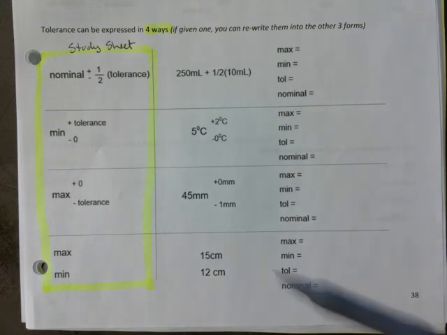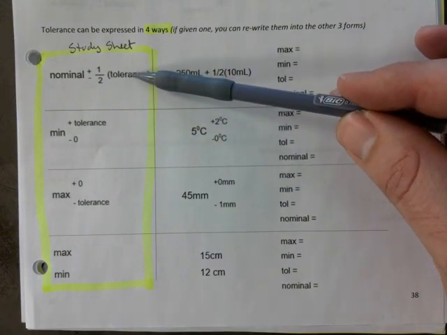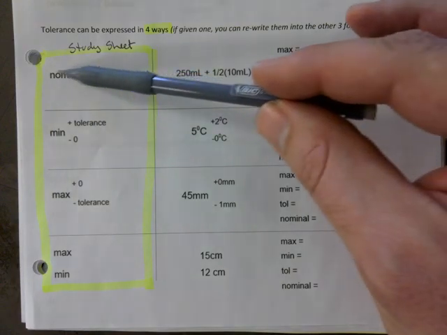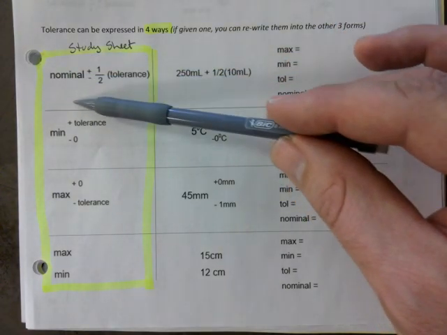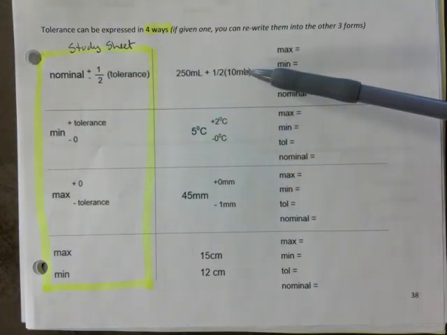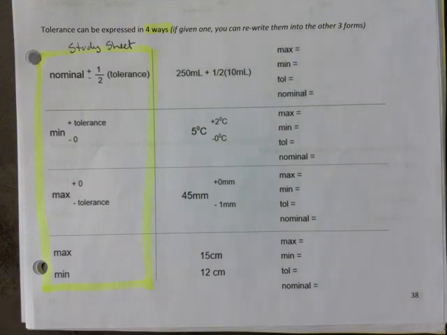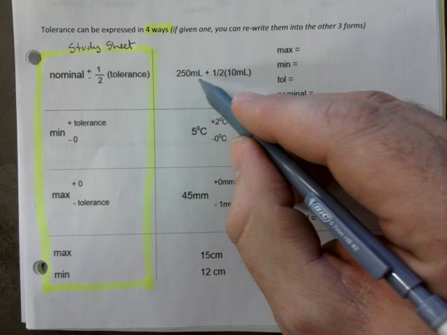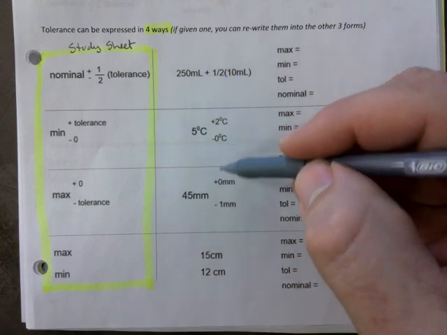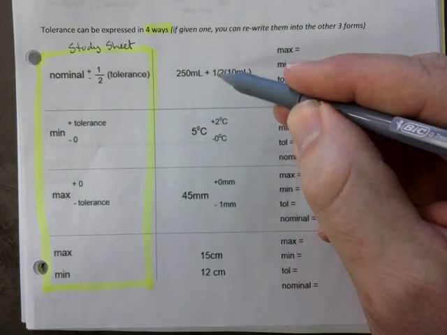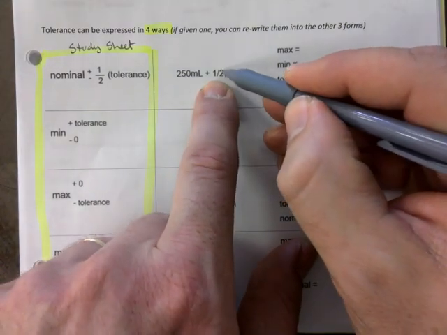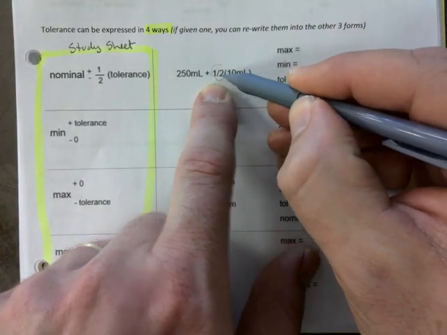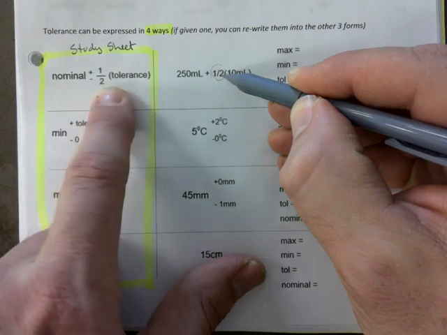And basically what I'm going to do here is I'm going to show you each one. What does it look like in terms of the template, and what would that look like if we actually were to put numbers in for everything? Okay, here we go. If it's stated like this, look, they all actually look unique. But look at the half. See that half in front? That is a dead giveaway that it's this format, right?